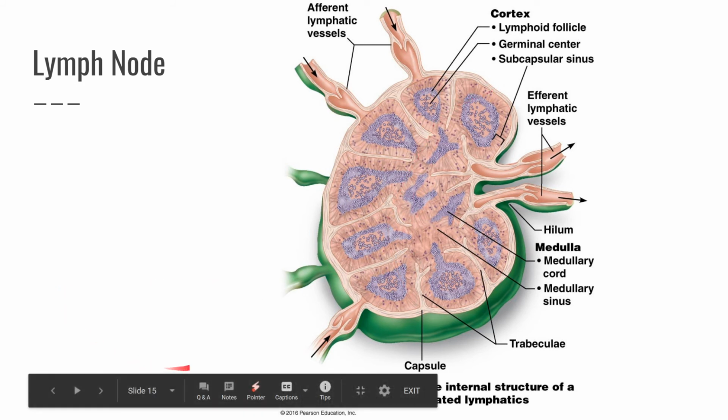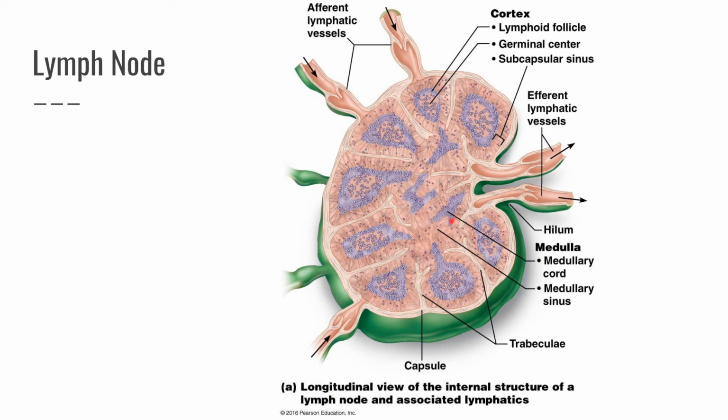All of those cells live inside of this lymph node. So when the lymph enters over here and travels through it, it's going around all the white blood cells, and the white blood cells are destroying pathogens and filtering it out. So cleaner lymph is able to leave. The function of the lymph nodes is to filter the lymph on the way to the heart.